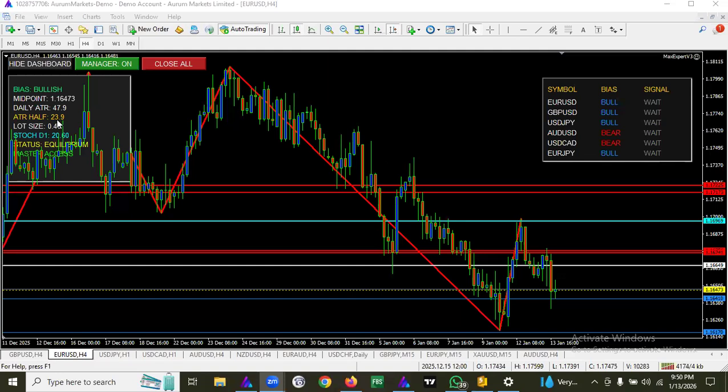Correct. And I've noticed that this thing plays out most times in New York session. That has been my observation. That reversal always occurs in New York session. Like this ATRF in New York session, it will reverse, then continue in that direction. This reversal most times takes place in New York session between 3 and 5.